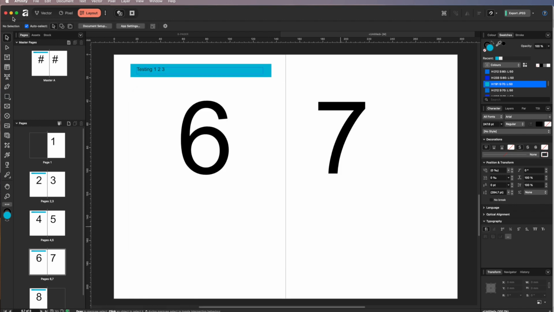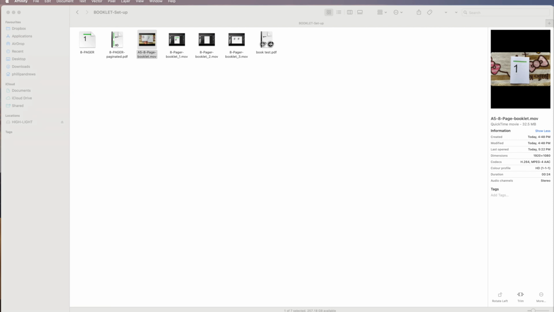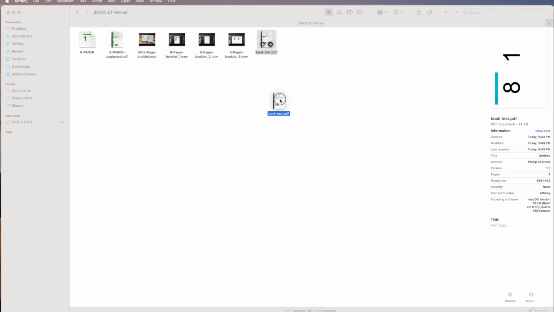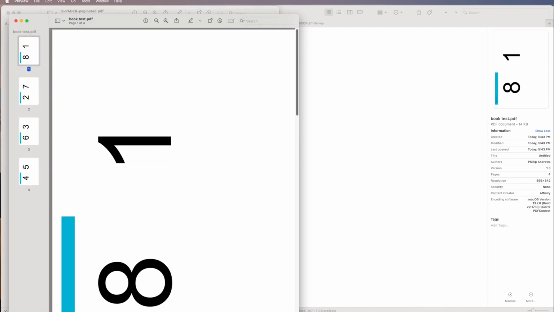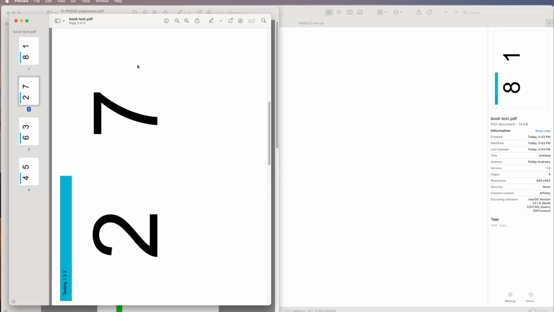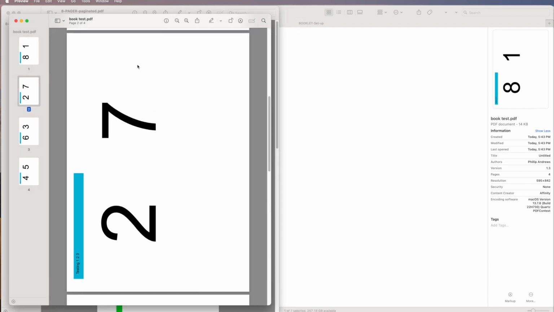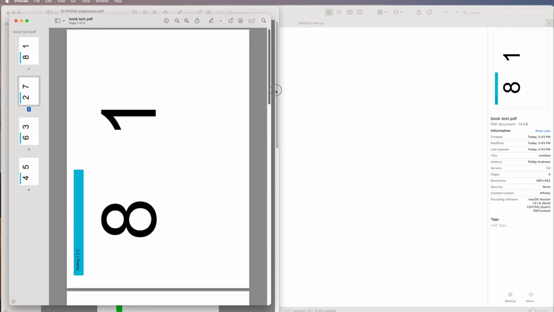And here it is. So we've saved that now, and basically here's the latest document I put together. So if I just come down here, I'm just going to open mine with Preview, and I'll drag that a bit smaller so we can see it there, and just minimize it a bit, and there you go. It's all put together. Simple, simple, simple. So if you want to make a booklet all paginated to fit, that's how you do it.